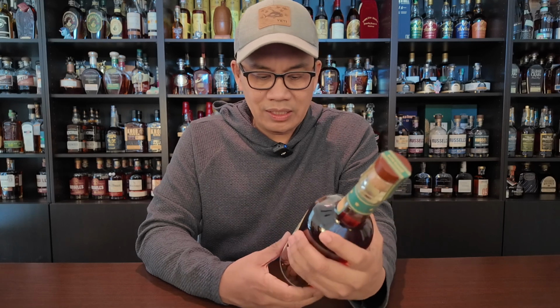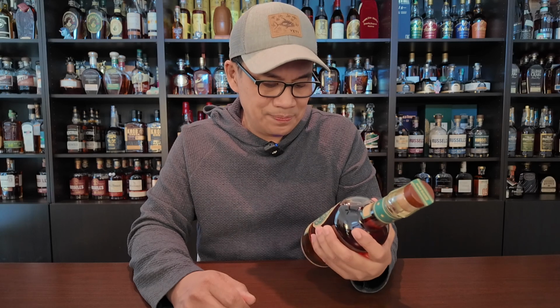This next one, as you can see, Michter's Toasted Rye. This is from '23. My buddy, again, part of the whole trade, basically got this for SRP, right? Trade value. He knows that Christine loves Michter's, right? He's very thoughtful, and Christine doesn't have this one. So now we do. We actually think it's the best out of the Toasted series.